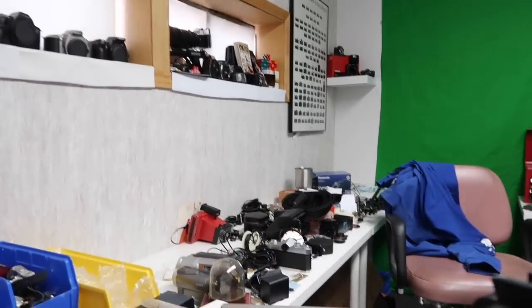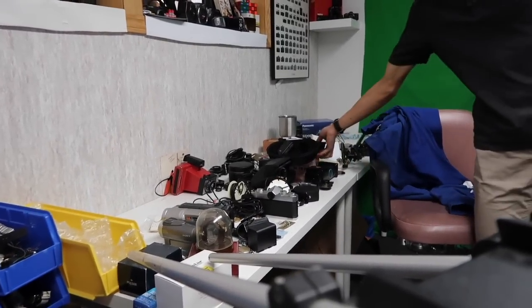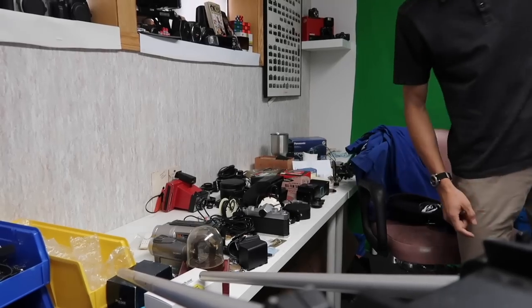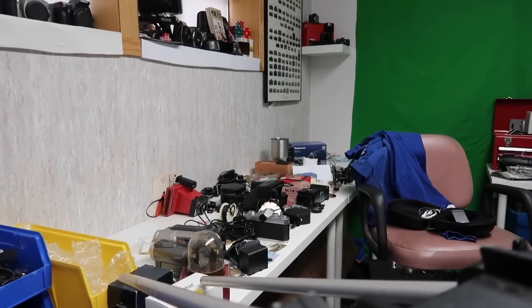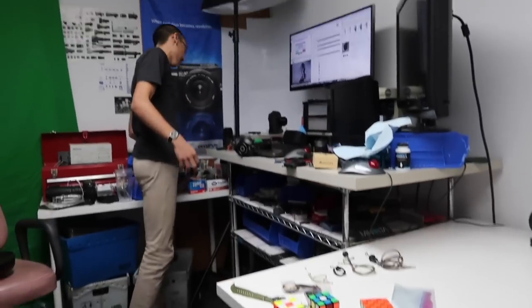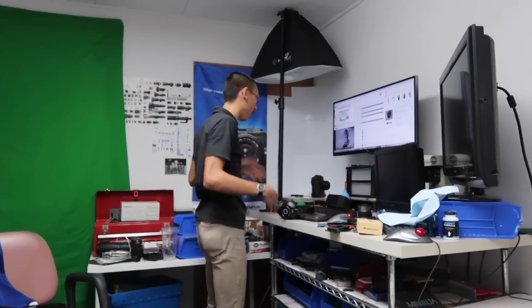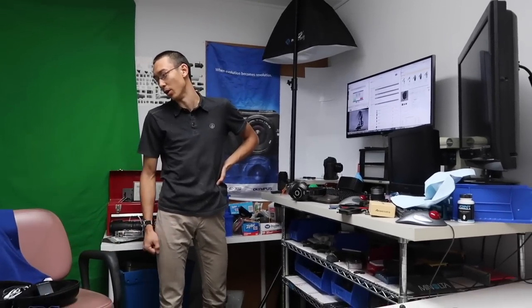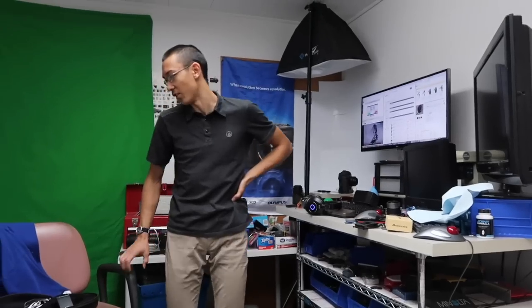So what's left here? Bits and pieces? Yeah, this has all been sorted and is ready to go. This is what's left, and that's watches, which I have pictured already, so I'm going to get those done. I have 4 shutter releases and another 8 of them, new in box, new old stock. I should be able to blast through the watches and shutter releases within the next probably hour and a half, and then this other stuff is going to take me a little while. But I'll get a good start on that.